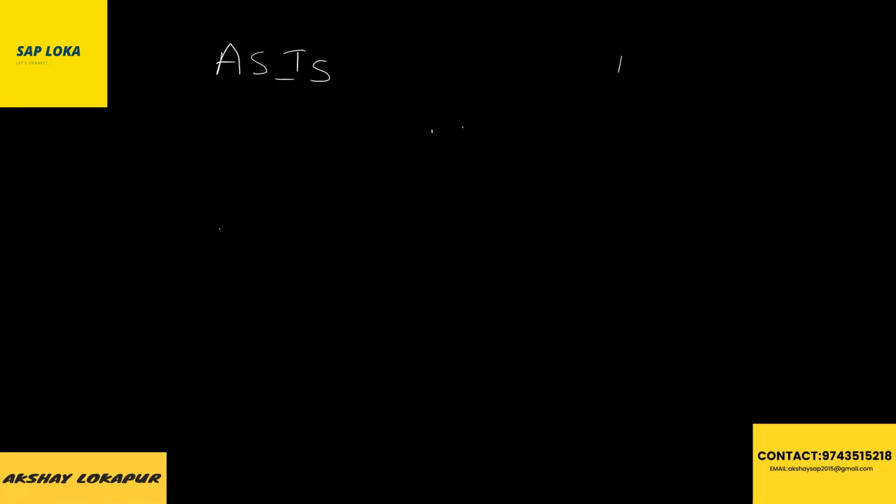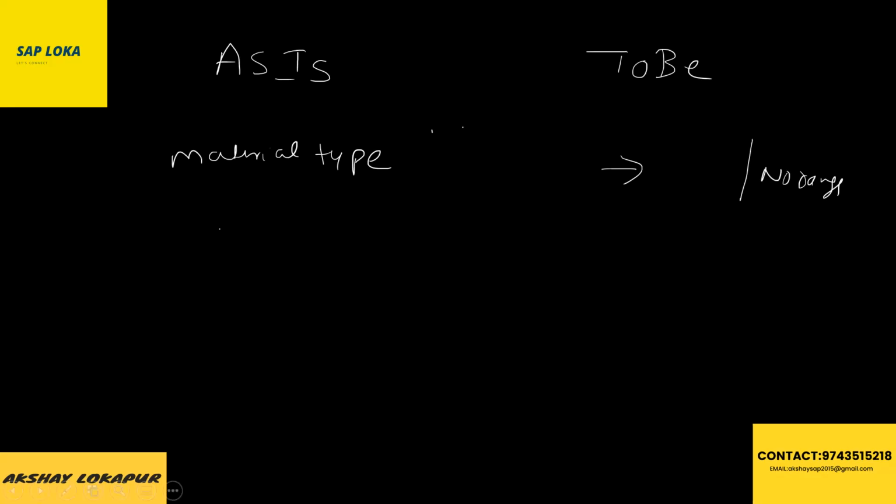As is to be. Here, if they are telling how many, is there any material type these people are using? How will we map it to SAP? The material type they are using, we will collect and map it to SAP here. So whatever we need to create as a material type, what number range we are giving, we will write it and take a sign off from our end users.